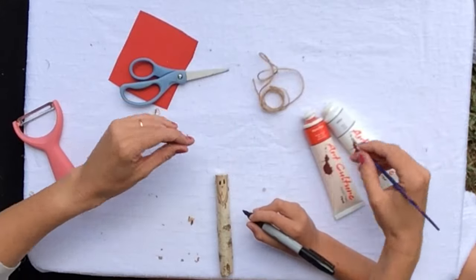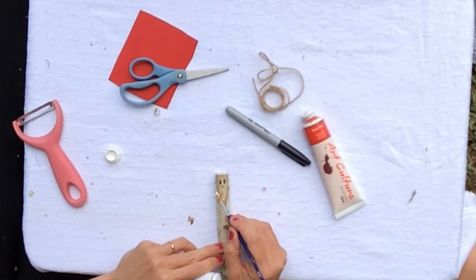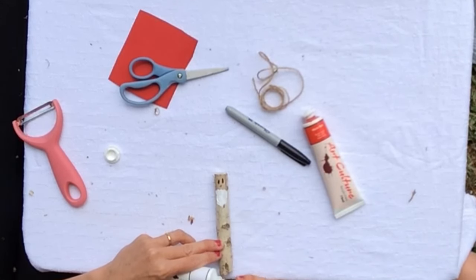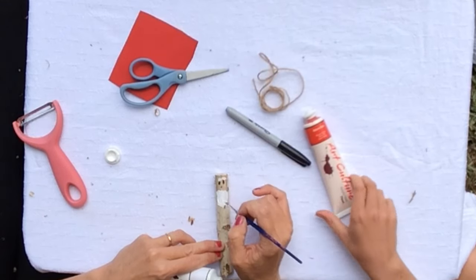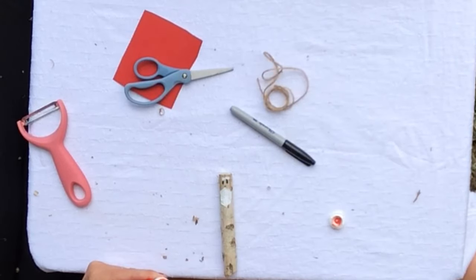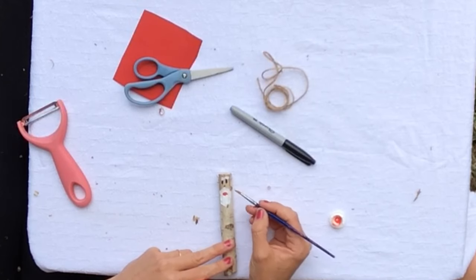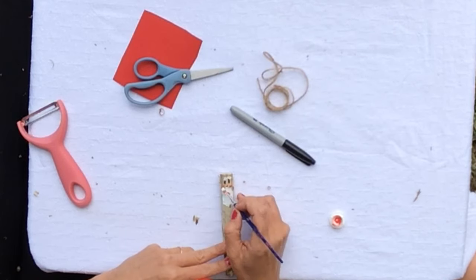Then we're going to get our paint to draw his beard. We can put in the shape of a beard, all around — we're using acrylic paint, but you can use whatever paint you have. We're going to need some eyebrows too, so let's put a little bit up here for his eyebrows. We're going to go over that in Sharpie soon. We're going to need the red for his hat, so let's put a little bit of red on here. Now this is going to be for his mouth, so just on top of the red there so it looks like he's got a bit of a mouth. And what does Santa normally have on his face? Rosy cheeks — so put a blob there and a blob there.